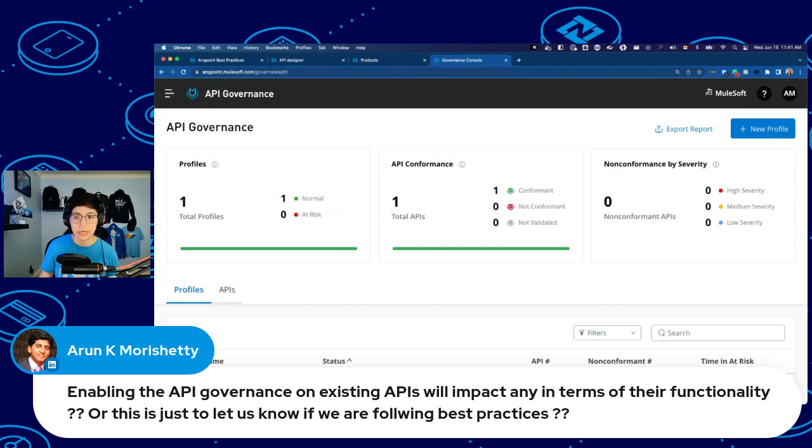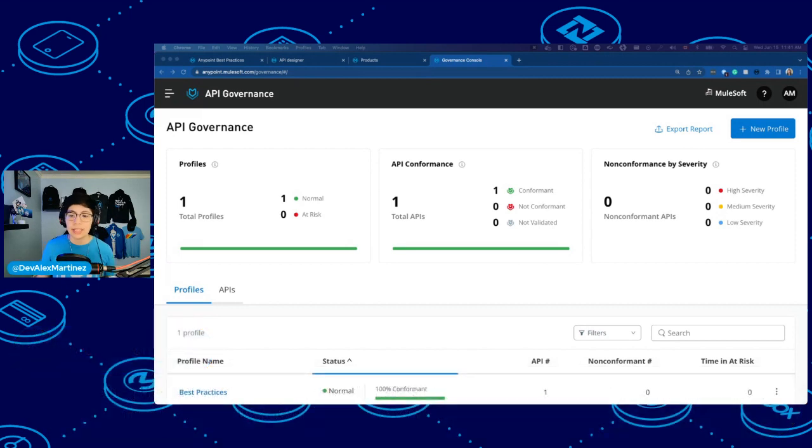Right, but yeah, Aaron, it won't change your functionality. It will just let you know if it's conformant or not. That's super useful for security stuff because if you have something like a breach, it will let you know. It won't tell you you have an actual breach. It will tell you you may have a breach eventually, but you don't have it right now.